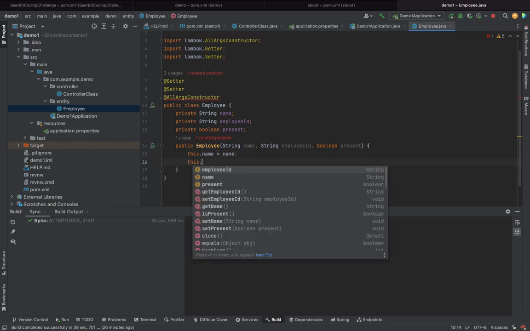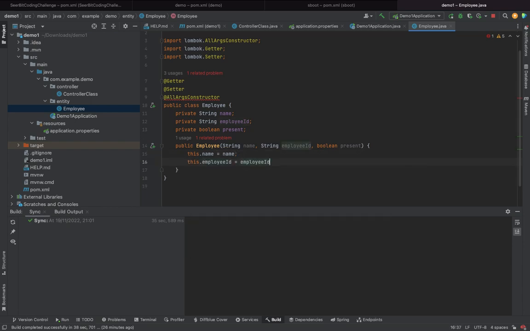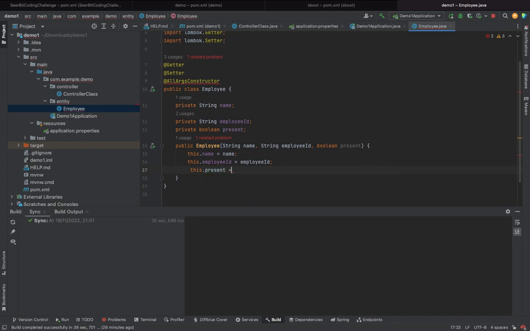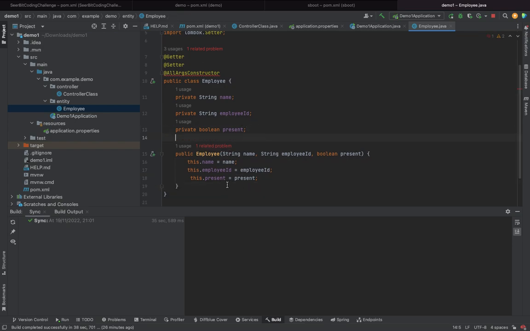Then I would start doing this.name equals name, this.employeeID equals employeeID, this.present equals present. So this is our constructor.